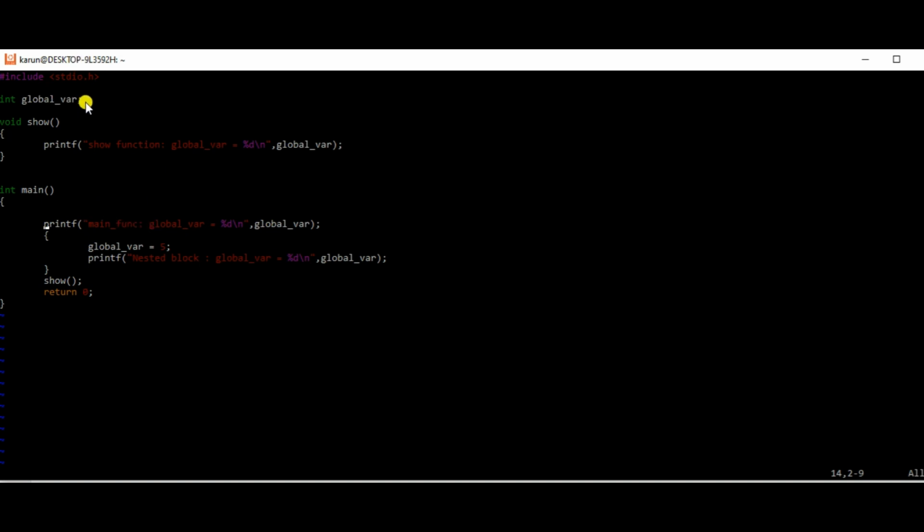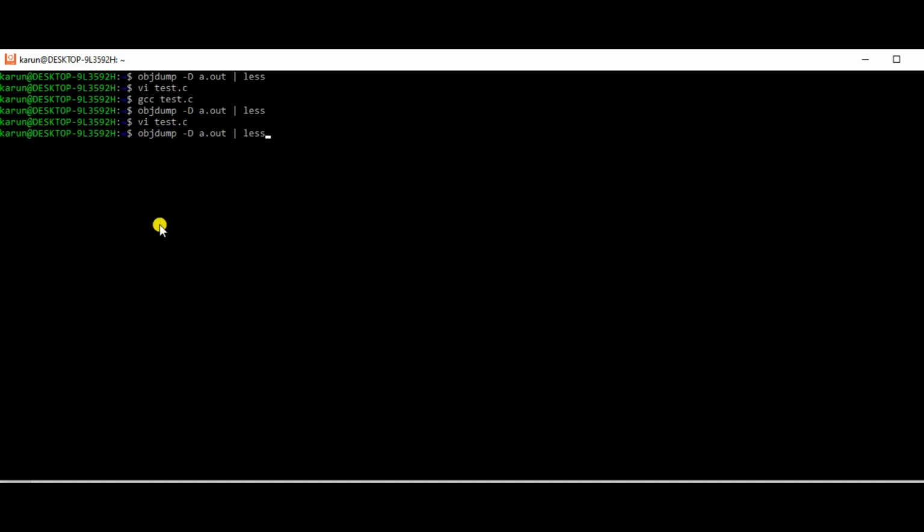It is not initialized over here and I'm printing here. So it should print 0 for this statement. See, so if you don't initialize, global variables will be initialized to 0.